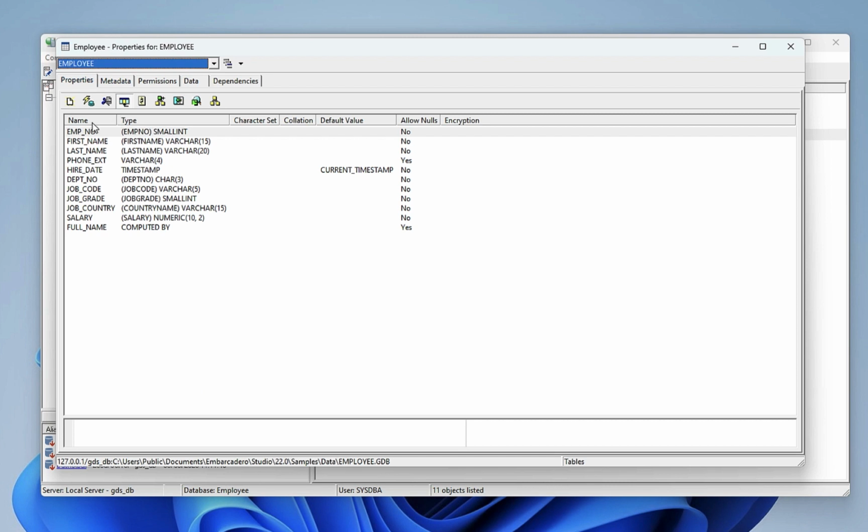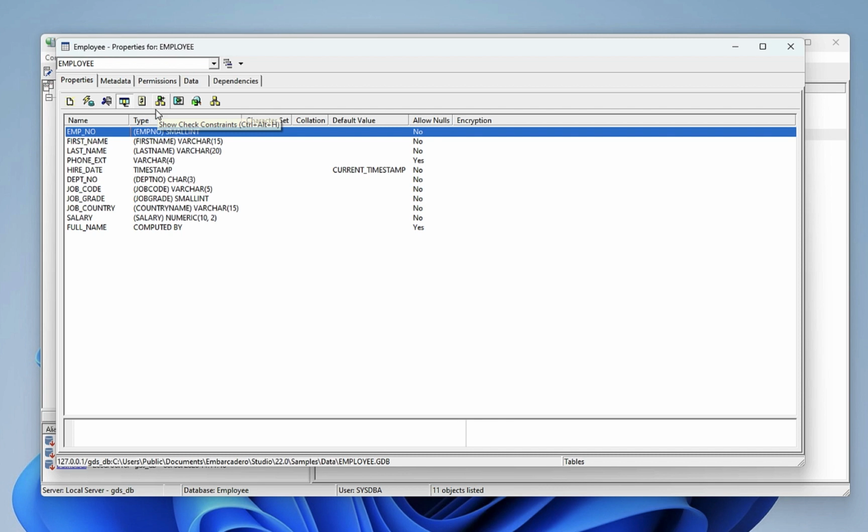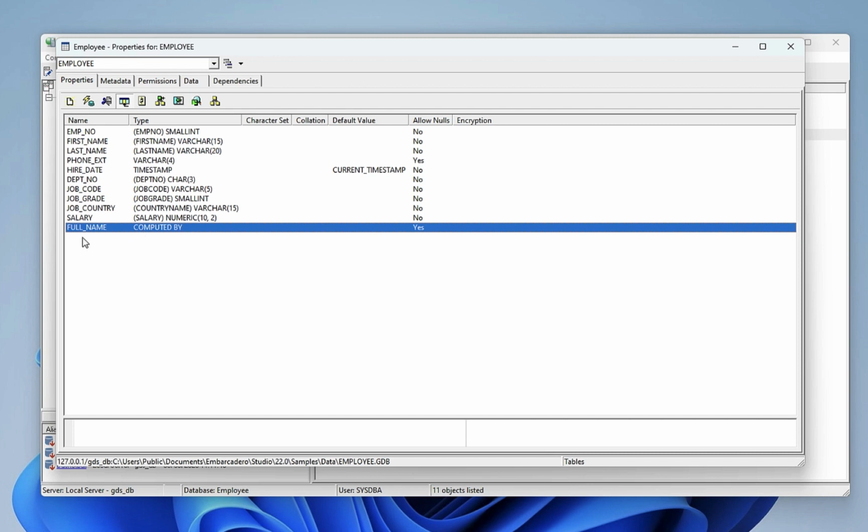If we go and have a look here, we can see the name of the fields and also the type of field it is. So we have different types, and we can also define our own types using InterBase, which are called domains. We'll have a quick look at those in a moment. But all the basic building blocks here for numbers, and we've also got one that's computed by, which is a calculation of another couple of fields to give us a value that we're always going to use. So for example, if you've got first name and last name, you can make a full name as a computed field rather than actually having to manage and update them and keep them in sync.